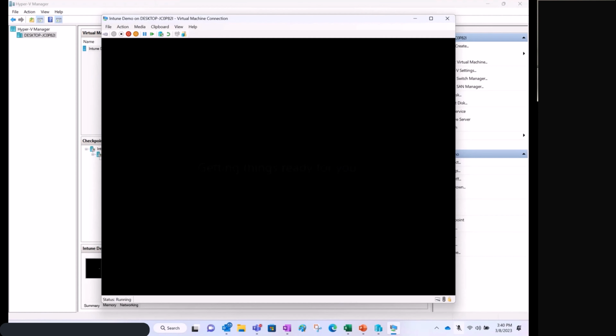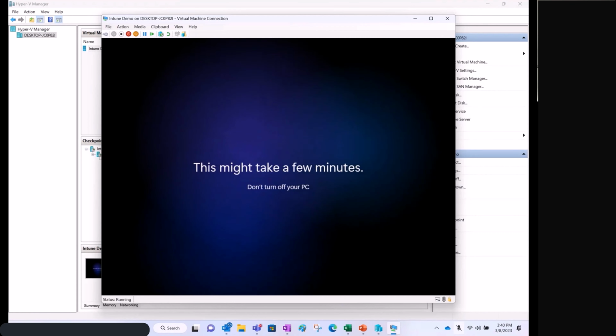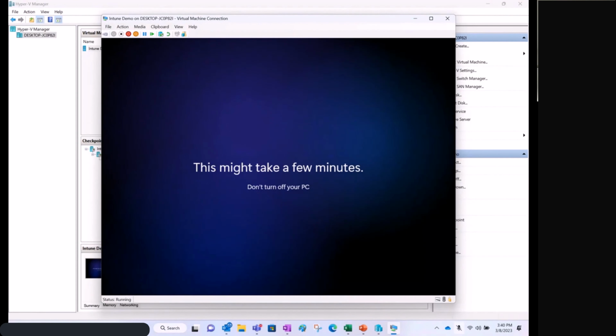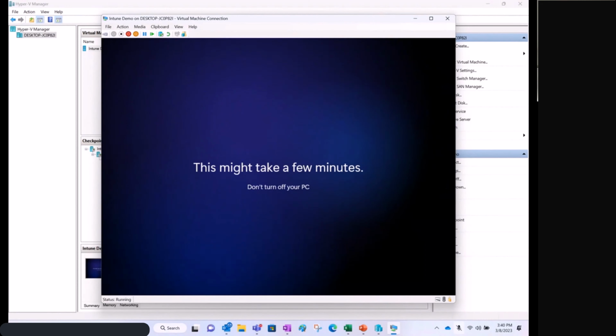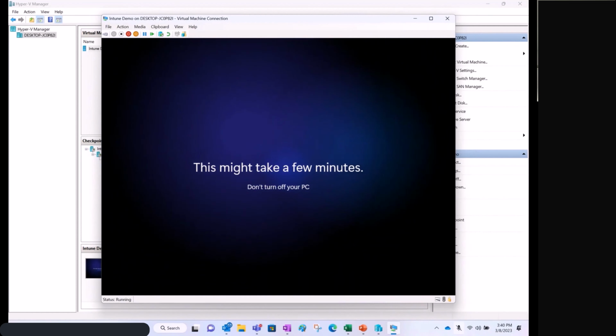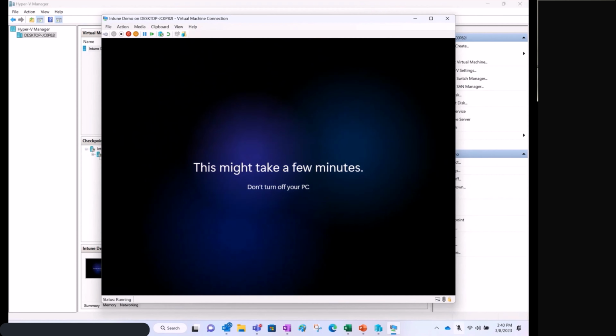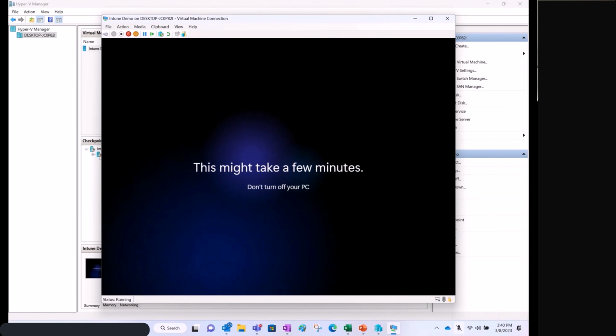Now it's gone through that process, getting her desktop ready for her. It's recognized it. And we've seen this screen before, and it might take a few minutes to set up your PC. Right now, what it's doing is going through the process to set up her profile locally on the device. And it takes a few minutes depending. Now, the profile creation process depends on how fast the device is from not only a CPU processing power perspective, but the solid state drive or the hard drive perspective. So it's very important to understand.